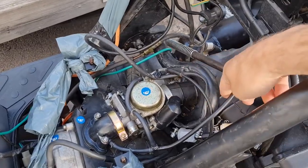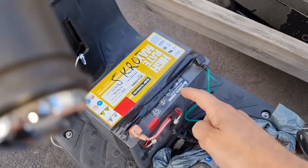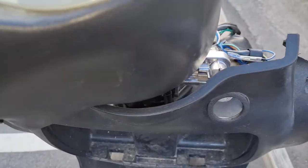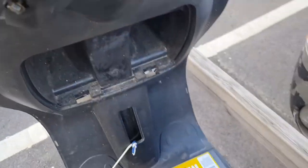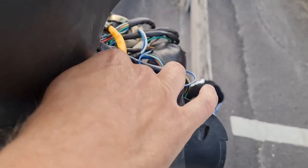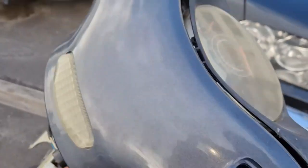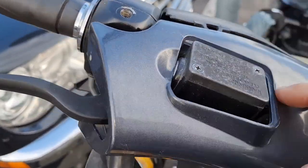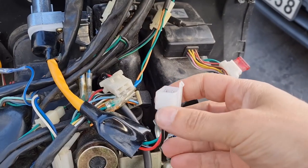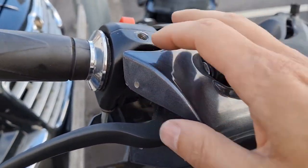I hooked up the airbox and hooked up the battery, and I also hooked up the ignition. But the fuse is going, so I don't know if I have connected this one wrong or if it's just a new or reoccurring electric problem. Need to check this again, and maybe we got something short here or something.